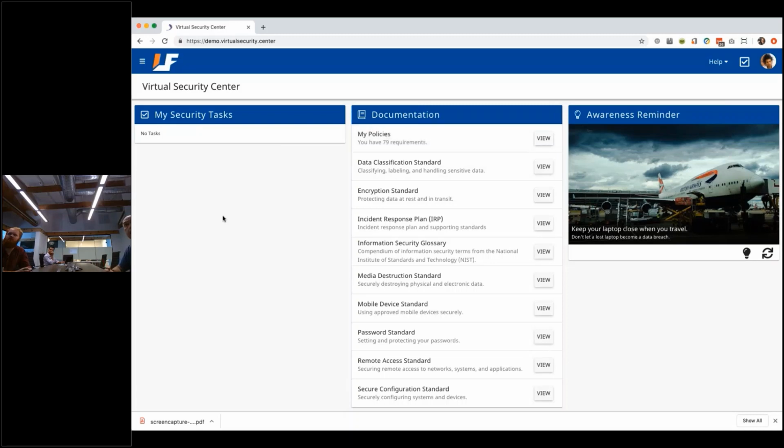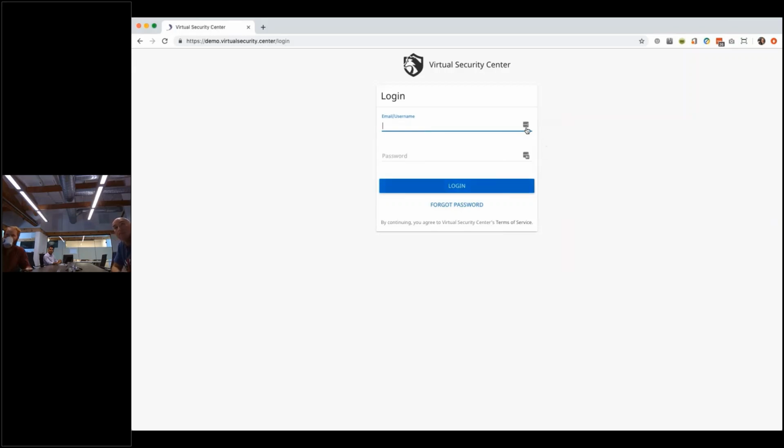So this is Jasper's account logging in. It looks like a web application, I suppose. To the left, we see some security tasks. Right now, Jasper does not have any tasks assigned to him, and there's not really too much to do. So this is Jasper's view when he's not doing anything at all. The one thing I want to point out here is there is a thing you can't see, which is the risk ribbon. So these are the things you can see. Tasks to the left, documentation in the middle, security awareness to the right, and there would be training here if Jasper had training assigned. We might come back to Jasper in a little bit after we assign some tasks to him, and we'll see how that works.